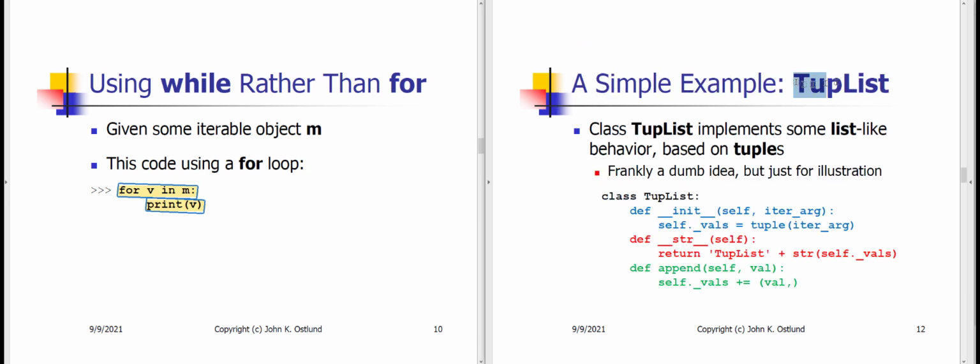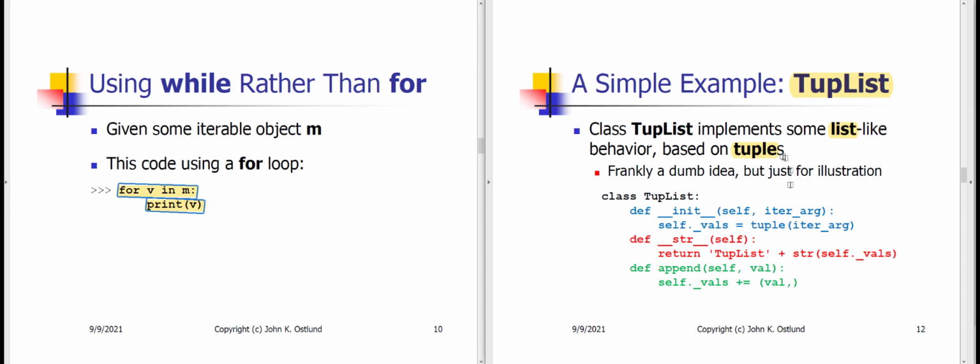So what we're going to do now is to create a brand new class called tuplist. And this is going to be a list-like class. That is, we're going to be able to append values, we're going to be able to insert values, we're going to be able to look up an item using a subscript, we're going to be able to clear the tuplist. We're going to be able to do all of the things that we can do with lists, but we're going to build this tuplist class using tuples as our internal representation for tuplists. Okay?